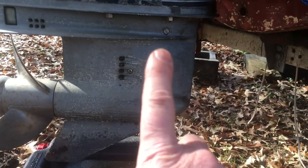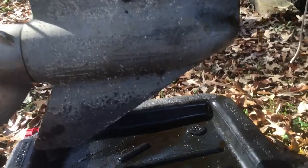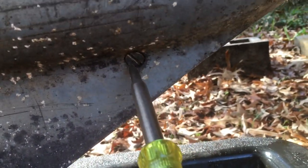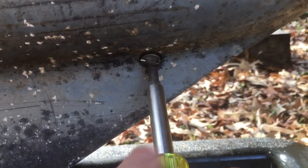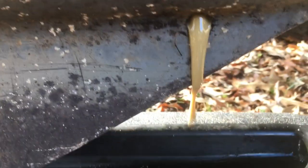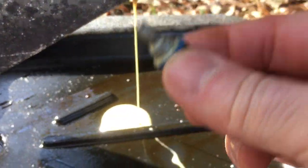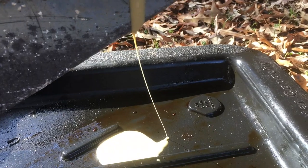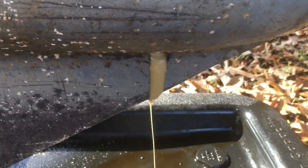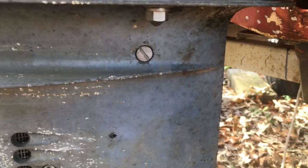First we have to pop these two screws out. I got very lucky — when I went to check them they came out quite easily. One thing I read was that you're supposed to change the washers or gaskets too. When I pulled them out — very milky — that means there's water getting in there. Milky oil means you have water getting into your lower unit, so it's good that we're draining and changing it now.